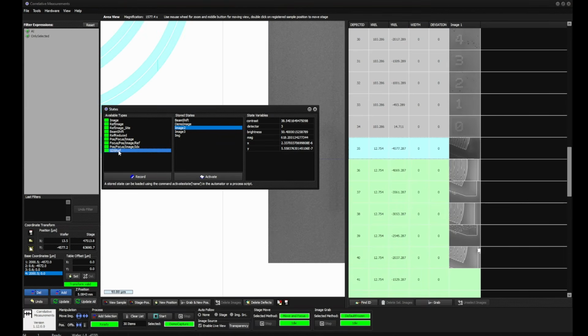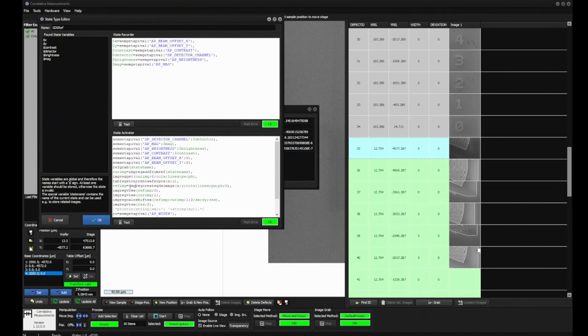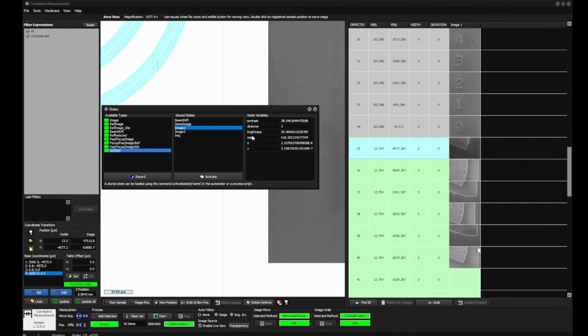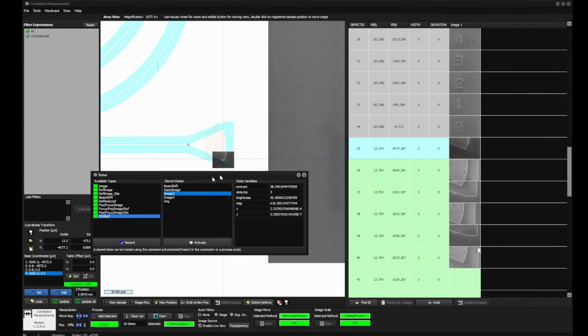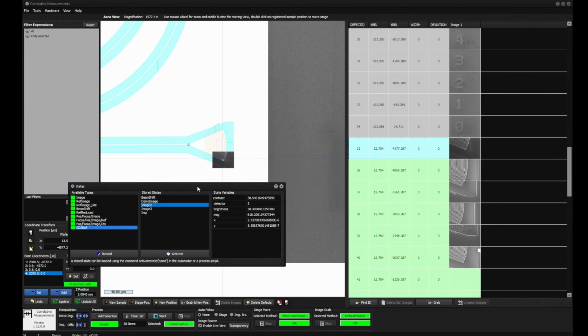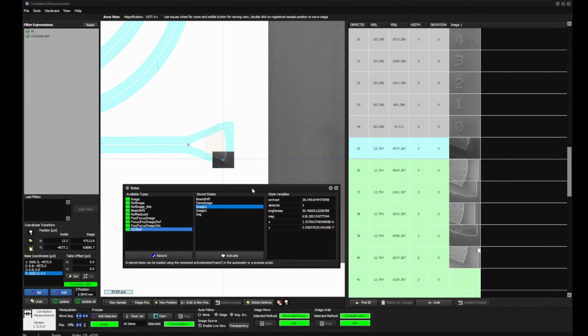We have something called GDS ref, and if we look in this script, there's a command, image create GDS image. This creates a virtual image from the position where we currently are, and that can then be used for making a position correction. And we use the current magnification view for this, we call it demo ref, like that. Okay, and now we have the demo ref, and this should correct the position, and then we have the state demo image, which then captures the image.